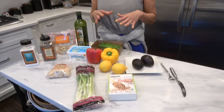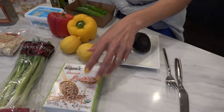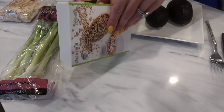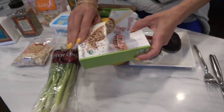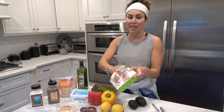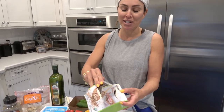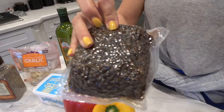Now normally I get all my ingredients at Trader Joe's, and they usually have the lentils like this, but for whatever reason they're out of stock, and they've been out of stock for like a month now. So I had to go over to Sprouts and get this, and you can make your own. I just find this so much easier, and it cuts the time in half.